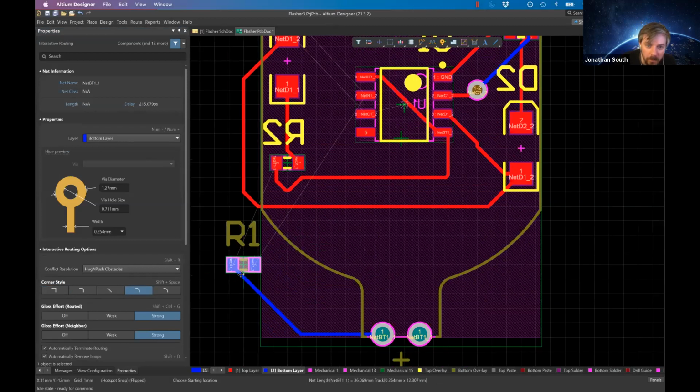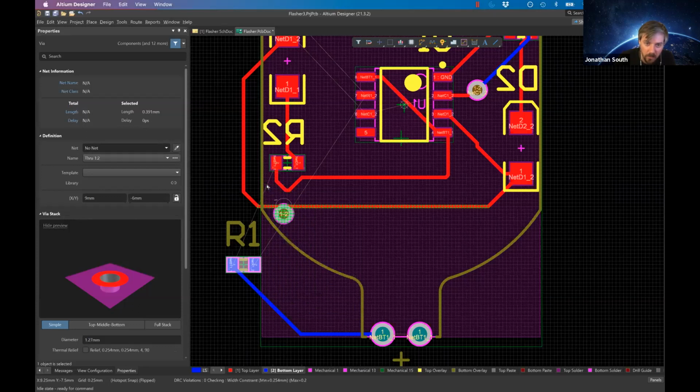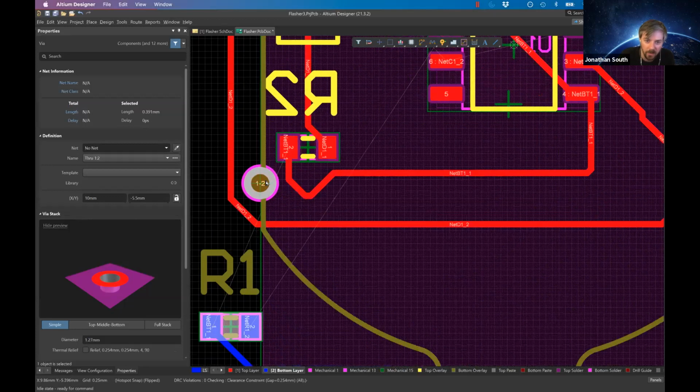And I need to get up to the top layer for that guy there. So we'll use another via. Now you can see I'm getting some collision issues here, but if I change my grid snapping to be a bit smaller, I should be able to place that with a little bit more accuracy. And again, you need to be aware of what's happening with the battery. Apart from the through holes, the battery can sit fine over that. It's going to interfere with the silkscreen, or if there's an outline for the battery holder there, but that shouldn't be a problem. So add that there.